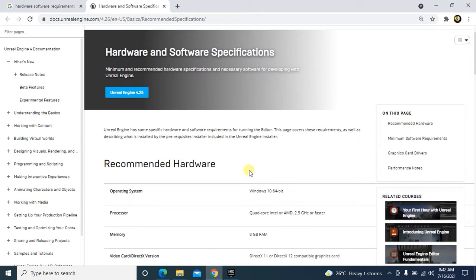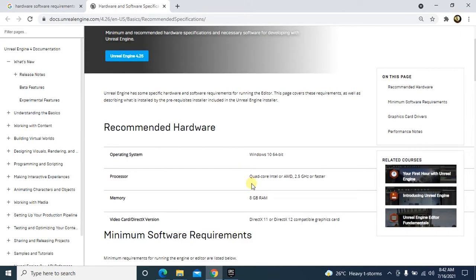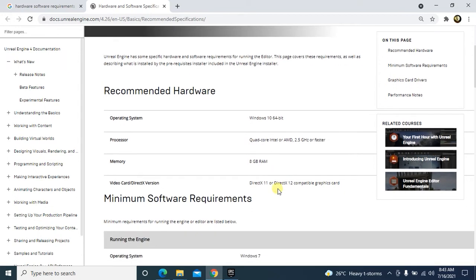Unreal Engine 4.26 or 4.25 or the latest is required. The recommended hardware requirement: the operating system should be Windows 10 64-bit, the processor a quad-core Intel or AMD at 2.5 GHz or faster, and the memory 8 GB recommended.